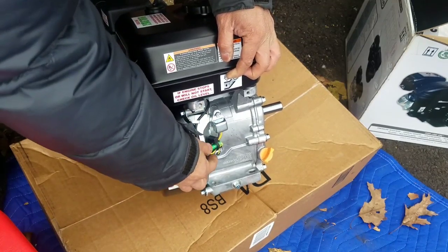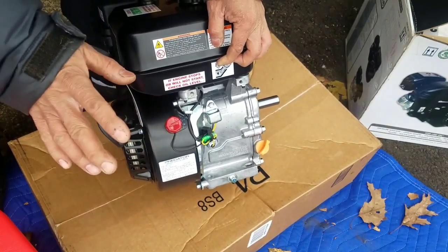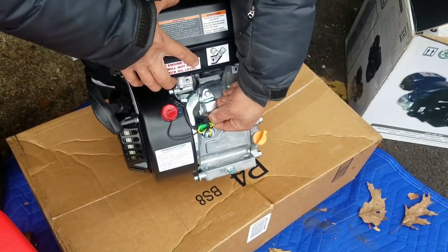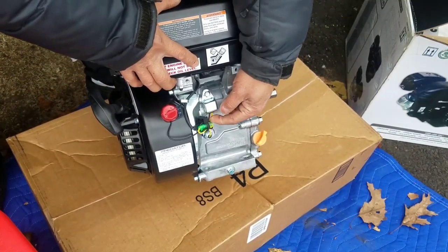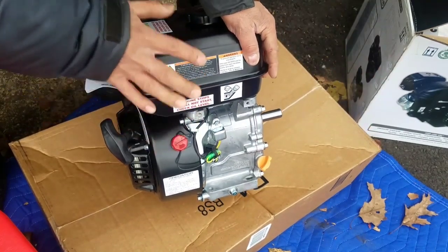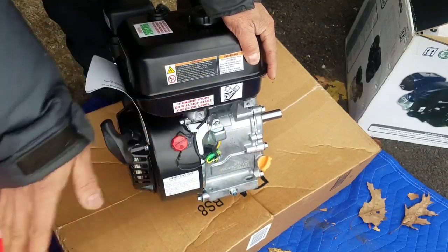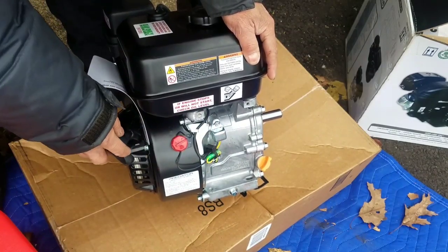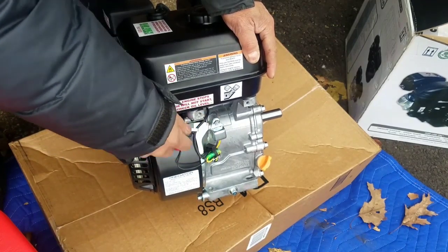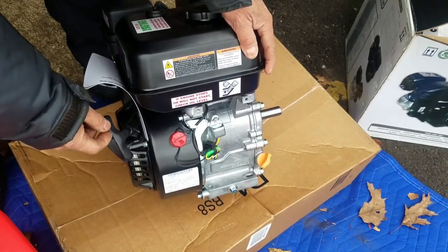So basically, to disconnect it, if you wanted to bypass the oil sensor, and listen, I'm not an expert, I just learned this myself, you always have a yellow and a black wire coming out of the oil sensor. If you trace this black wire and disconnect it, that's it. It'll run, it'll be off a kill, and whether you have oil in it or not, it'll run. But you need this, right? But if it's a faulty one, you can disconnect it and bypass by taking the black wire off, okay?